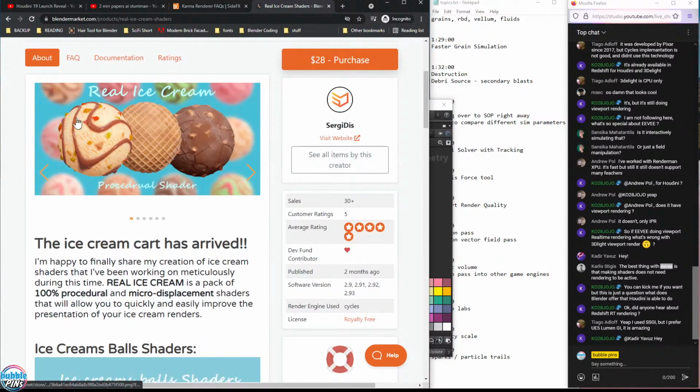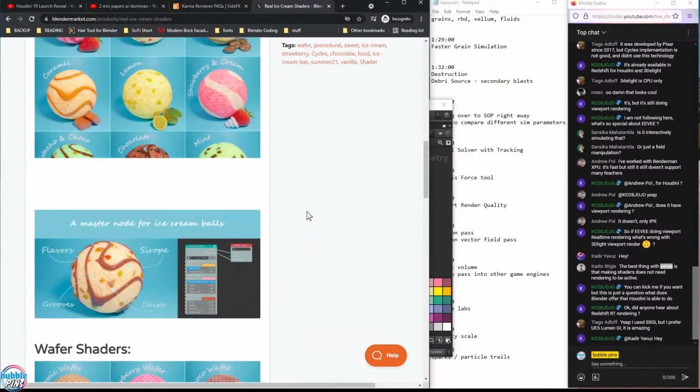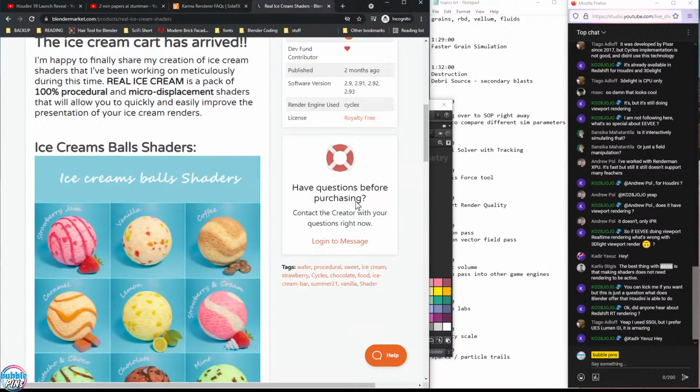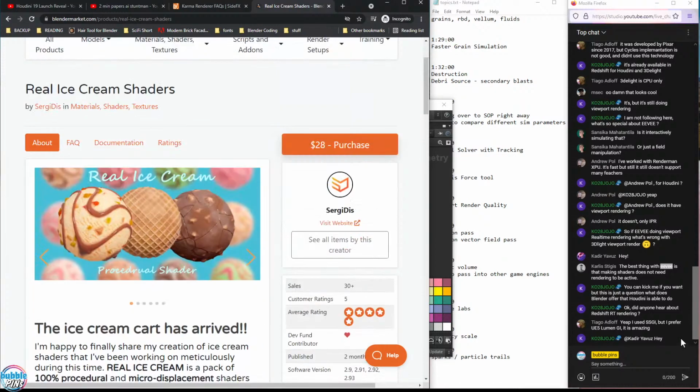This ice cream shader takes forever to load. It takes forever to compile the shader, unless you're using the default Blender file that they provide you. Otherwise, I tried porting the material file onto a new Blender file, and it takes like 10 minutes for the kernel to compile. But it's amazing, the quality is so amazing. So there are cases where Eevee needs to compile the shaders. Just FYI.